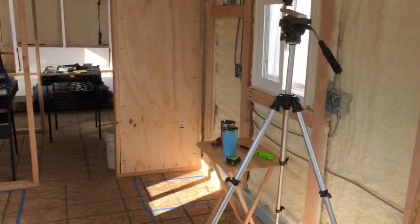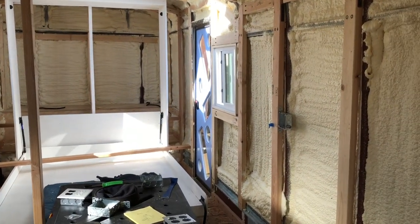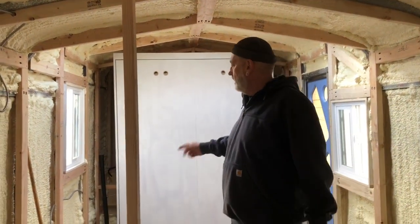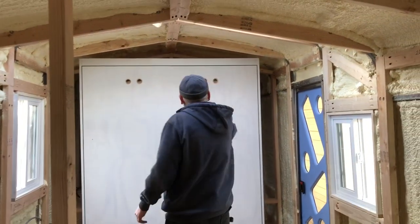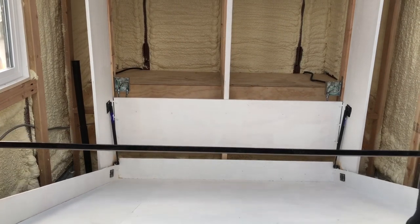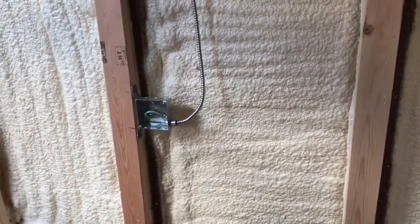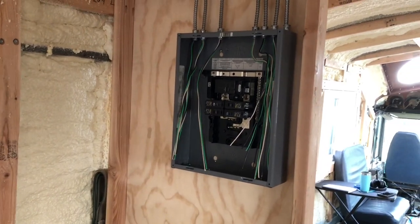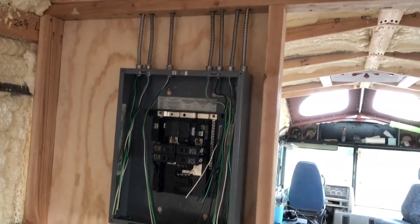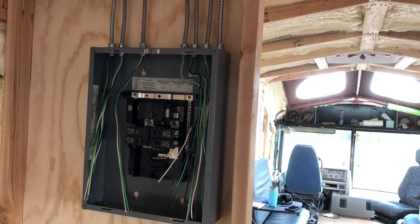It is coming together, and now we pretty much have the back laid out for where we want the plug-ins. We just have to run the wire. We already showed you the front - we've got the back end pretty well roughed in. We've got two plug-ins up at the top of the headboard, so we can plug in all our devices up there. One over here for the bathroom vanity, and there's our electrical box with all the wires coming in. The only other ones we're probably going to add: one goes down to the mini split and the other is an outside outlet, so we can add those later.